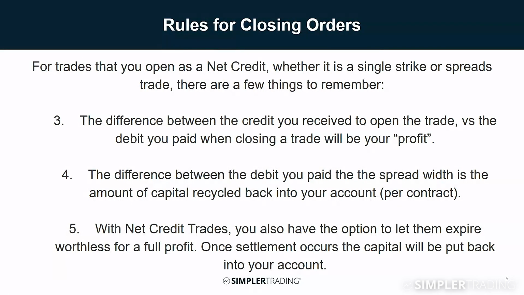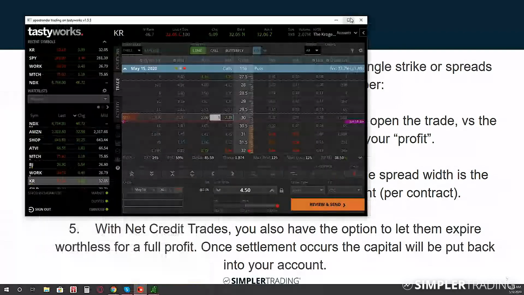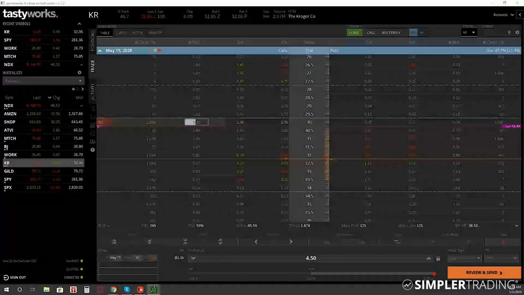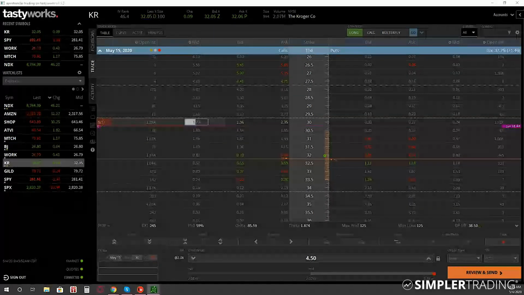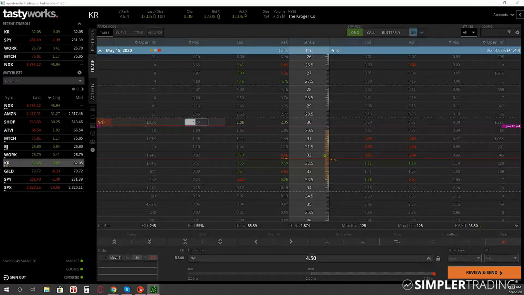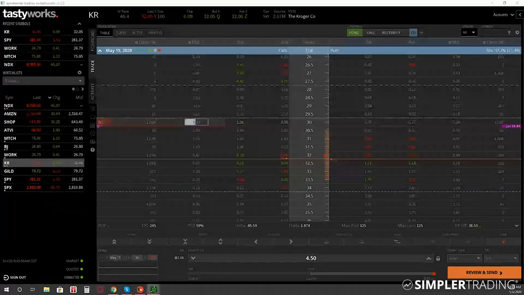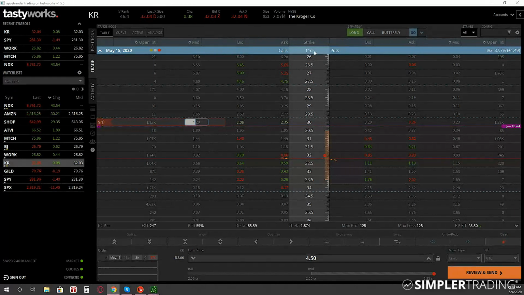Let's go ahead and talk about this now. For example, here is Kroger, right? So we're in a trade on Kroger, which has just been hanging out. For those of you who are following along, a part of me, depending on how we close today, is going to potentially close this out and just bring the capital back in because we're getting very close to the expiration. Because this is a long call, of course, that means we're going to have theta decay work against us a lot more quickly.